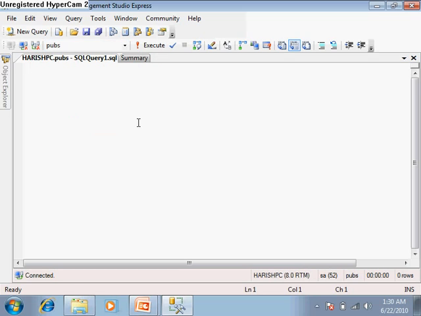So here we can write some queries. Now the main thing is that we need to write some SQL query, and we need a retrieval clause, meaning the select clause. We need to use the select clause. Select is a keyword.